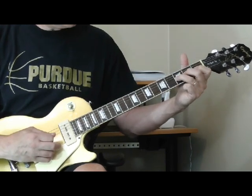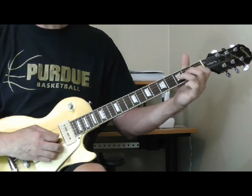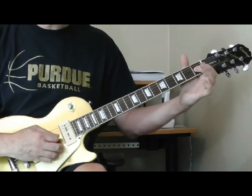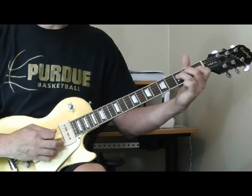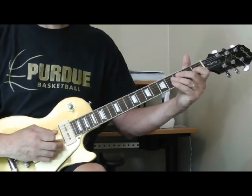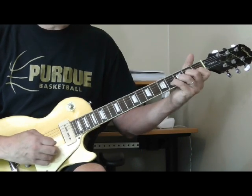To the third fret of the third string. And then do that pull off from the third to the first on the third string. Wind up on the third fret of the fourth string. And then that same lick we've done a couple times before. Again.